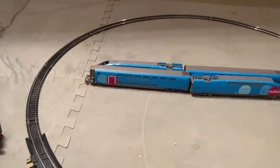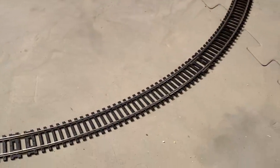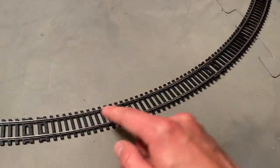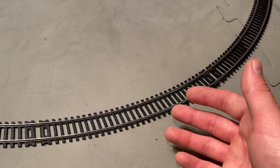So I went ahead and I set up the track. Really quite easy to do. And overall, the track doesn't look too bad right out of the box. There are three different reasons I don't really like this track, though. The first one is that it's a steel track, so this will oxidize kind of easily in a really humid environment. It's not going to conduct electricity as well as nickel silver.